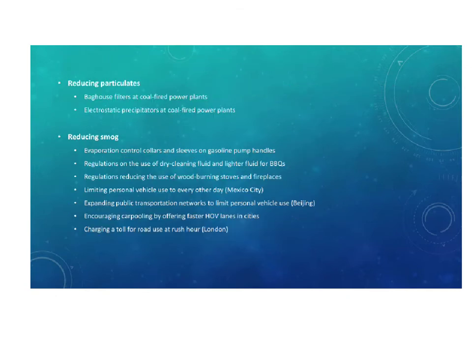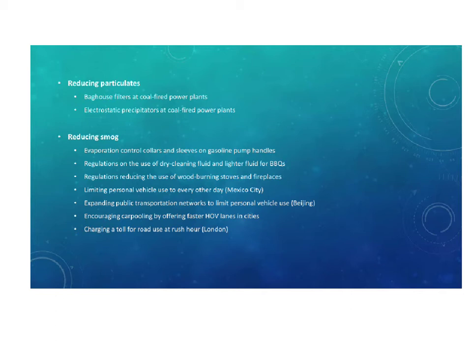How do you reduce particulates? Well, baghouse filters at coal-fired power plants are important. This is a chamber that the flue gas from a coal-fired power plant goes through, and it actually goes through these filters, and they do look like bags, and it reduces a lot of the particulate matter. We can also use electrostatic precipitators at coal-fired power plants, and again, I'm going to show you a graphic of all these technologies.